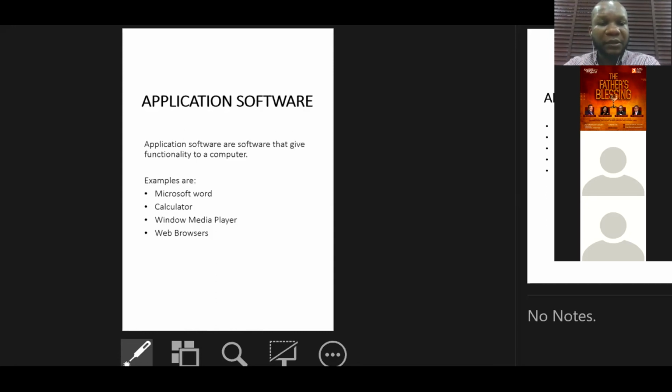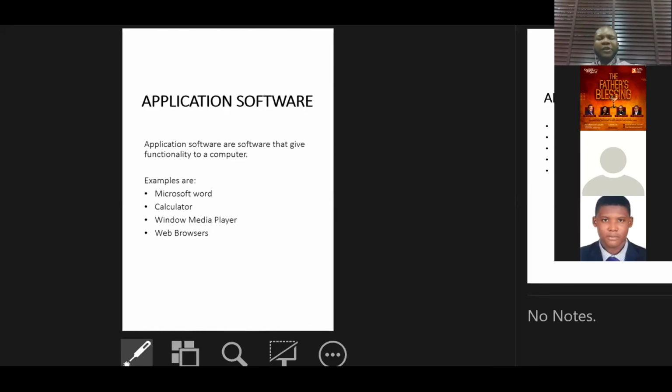Let me call Tolu Ibrahim. Tolu Ibrahim, are you there? Yes. Okay, what's a computer used for? In your own view, what can you use a computer for? It's basically used to perform any task required by the end user. I like this. Definitely, any task. You actually answered the question the way I was expecting.